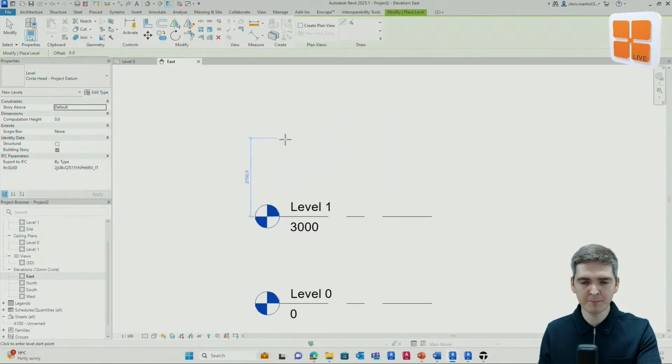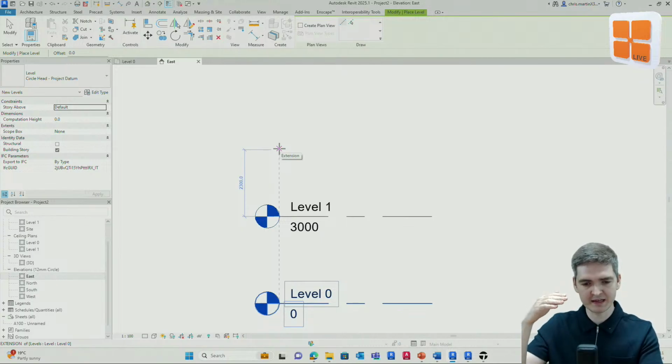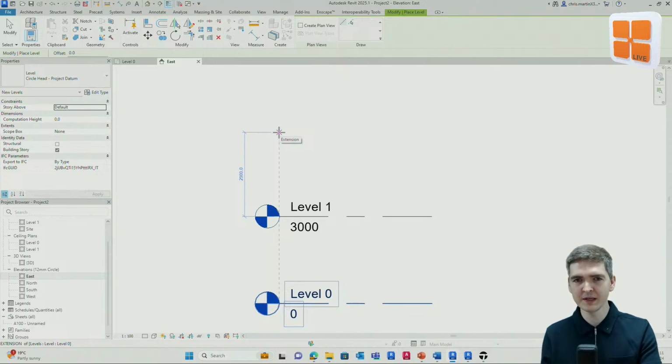So within Revit, your levels are essentially points on the model whereby you can constrain other elements to them. So it doesn't necessarily have to be a floor. It could just be a height that you want other elements to reference to.